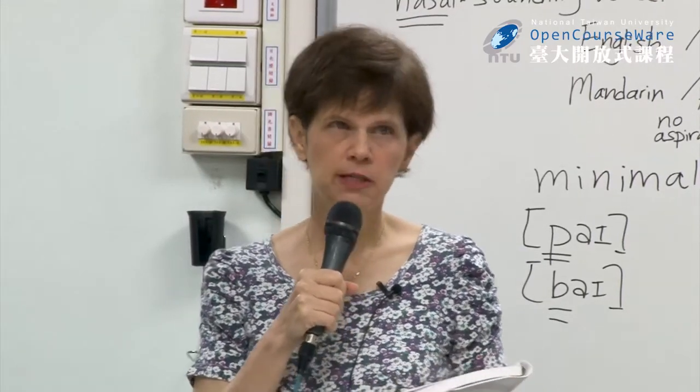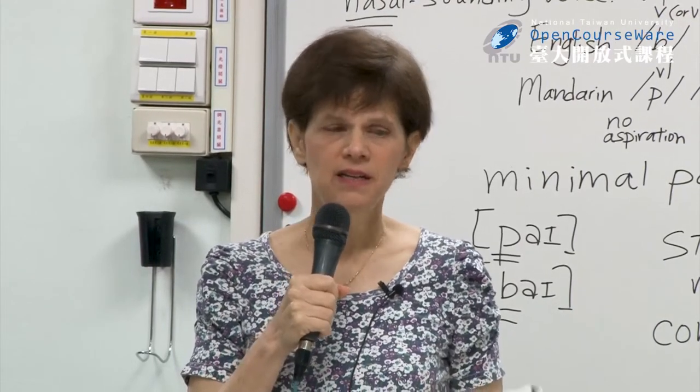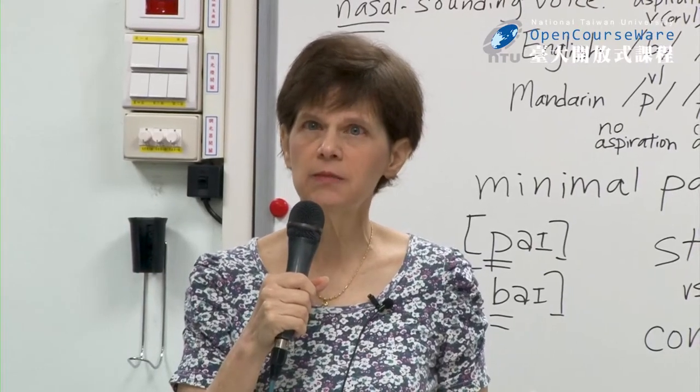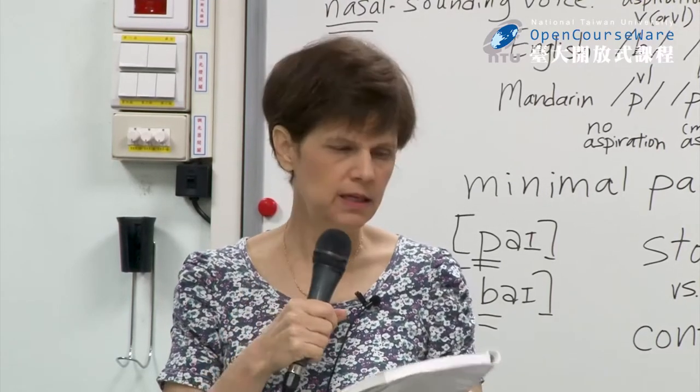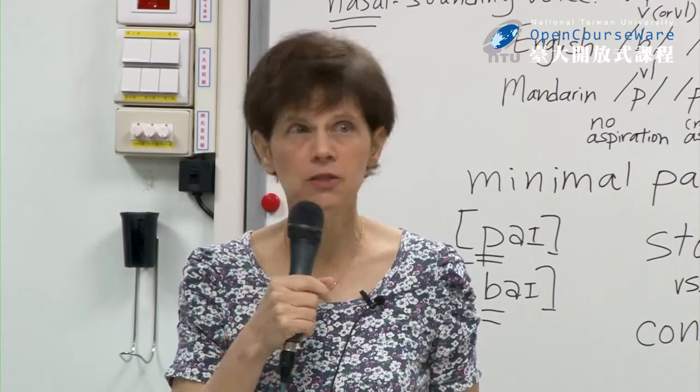Now, we have an obstruction with laterals, but it's not a stop. And this confused me in the early years too, because they're always talking about 两个器官很接近可是没有很接近. But try to say L, just like 中文的快乐的乐. Is something touching something? What's touching what? The tip of the tongue is touching your alveolar ridge, right? So that always confused me. How can it be an approximant when something is touching, right? 这很像 stop, 是不是? But the reason is because we're talking about the areas to the side of the center of the tongue, 就是舌头的两边,气流还是很顺畅的, right?